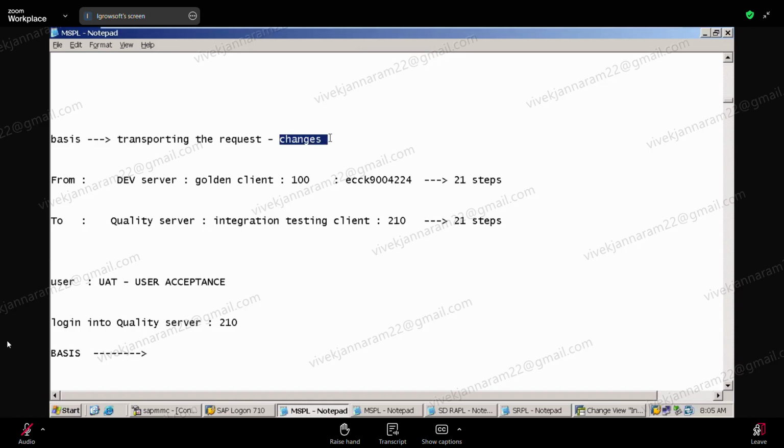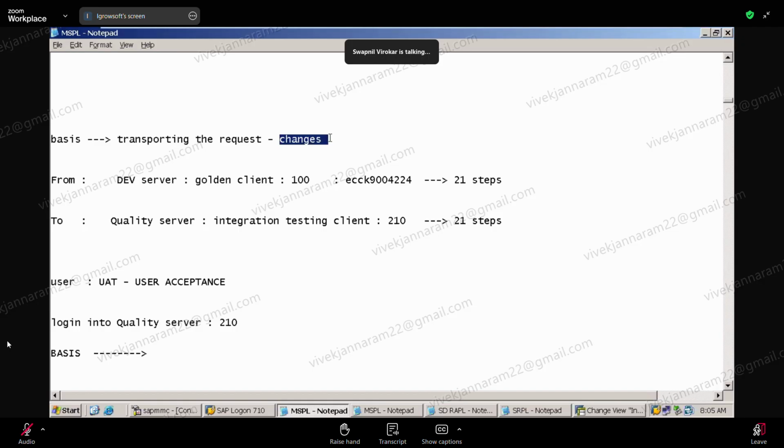Why would it change again? Whatever the difference is, only that difference it will take. It will not create duplicates. Clear, everybody?